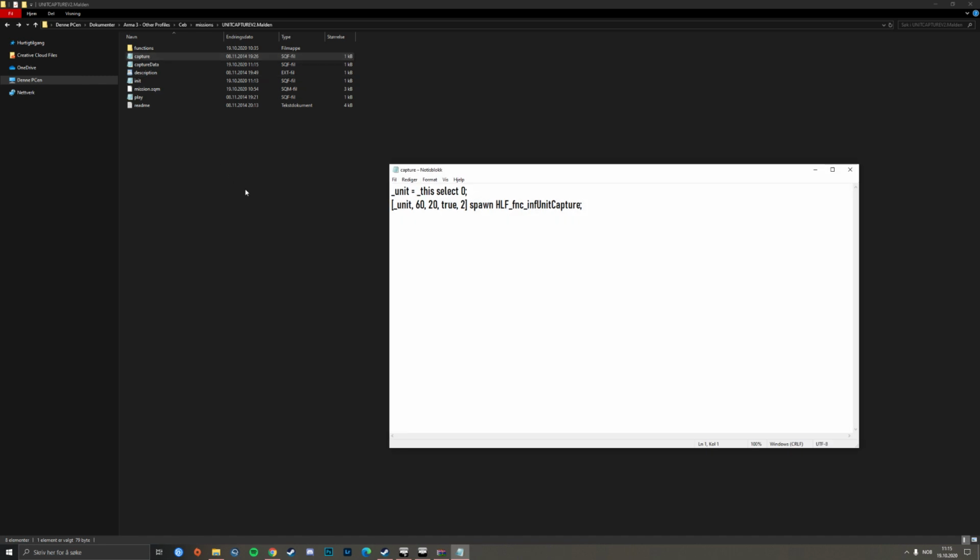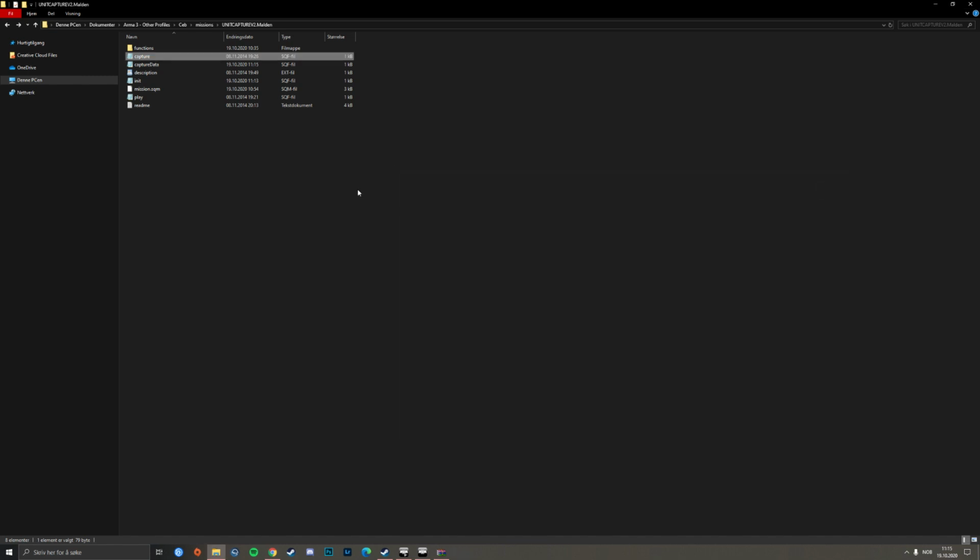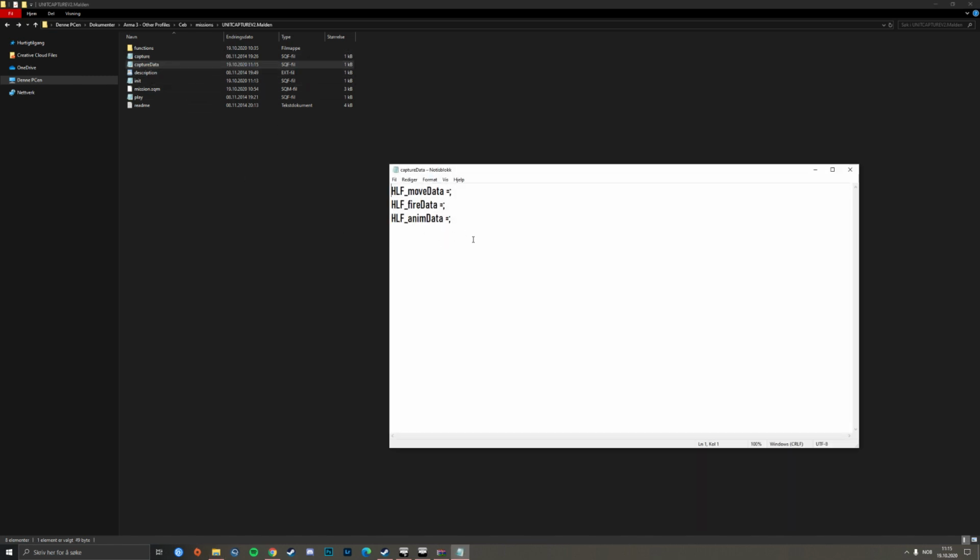Capture should look like this. You do not have to change anything in here either, just leave it like this. Capture data. In this file we're going to paste all of the recorded animations, movement and fire data. It should look like this before you start recording. I will show you how to paste stuff in here soon.